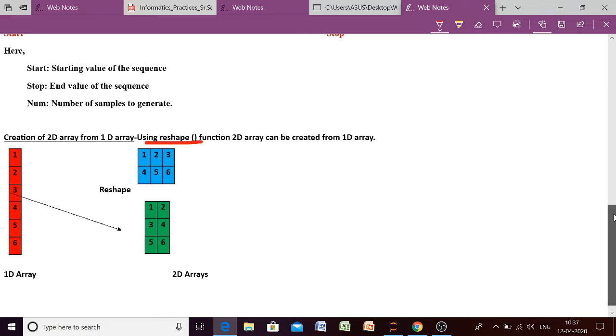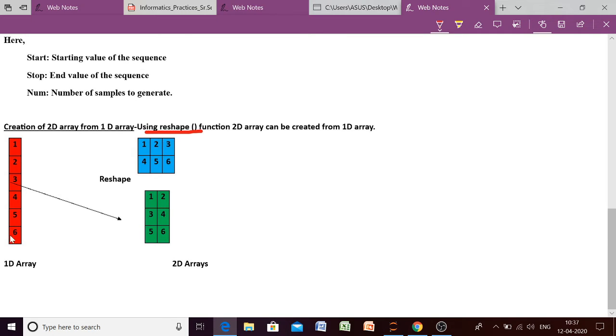Now in the diagram, see, I have a one-dimensional array. How many elements do we have? We have 6 elements. Suppose I want to form a 2D array from this one-dimensional array. These 6 elements can be arranged in a 2D array in how many different forms? Only 2 forms. If we have 6 elements, we can have a 2D array as either 2 rows and 3 columns or 3 rows and 2 columns, because altogether we can have only 6 elements, since the 1D array has 6 elements.